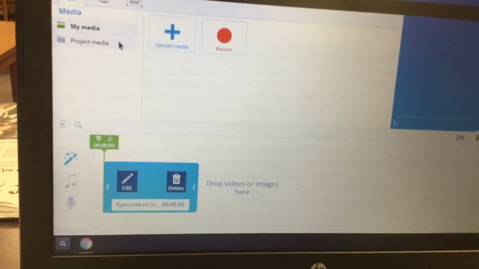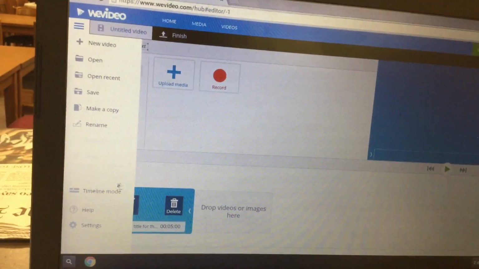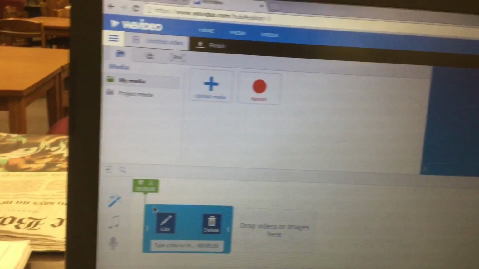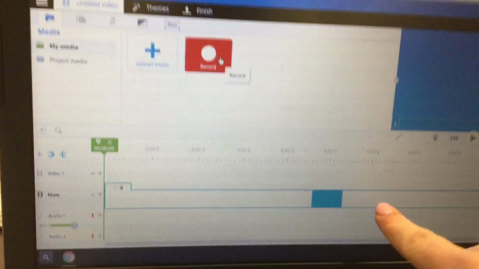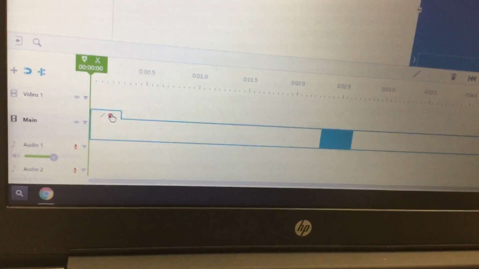Next, you're going to click on the 3 lines up toward the top left corner, and you're going to click on Timeline Mode. And then from here, you'll see now it looks like a timeline. You're going to get rid of this blue blank slide there by clicking on the little trash can, and that'll delete it.